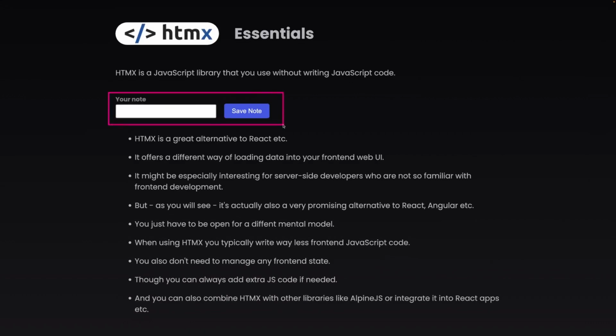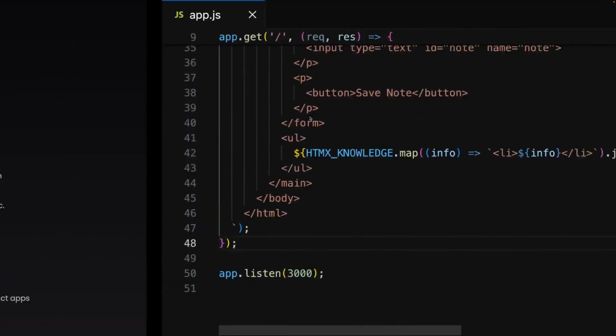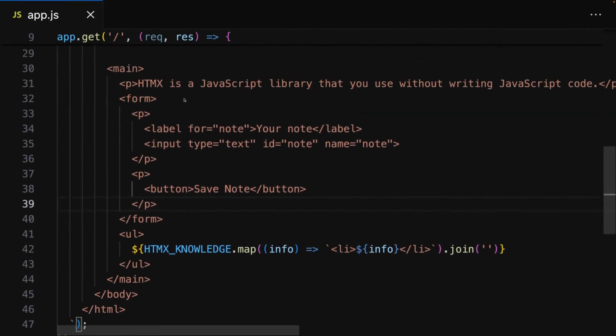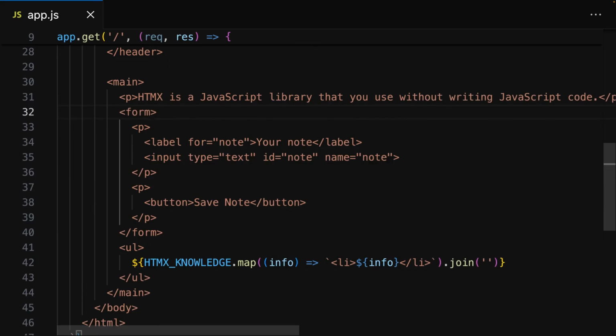And now we have this form where I also want to handle the form submission with HTMX. So how can we handle form submissions with HTMX? Well, just as we had this hx-get attribute for triggering GET requests when an element was clicked, we have an hx-post attribute, which we can add to an element to submit a post request. And typically, when submitting form data, you want to send a post request. That's why I'm using this attribute here now.